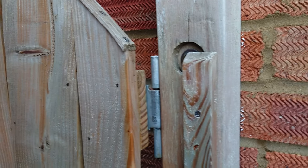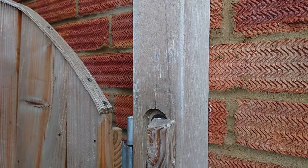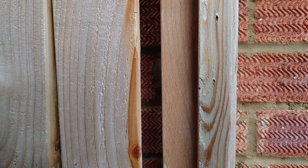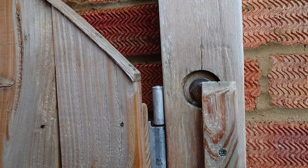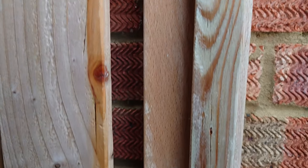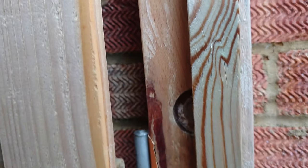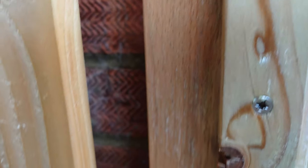Right, when you look at the posts, well, that post is not bad. You get down this bit where it's been out of the weather and it's gone back to proper wood colour. See? In here. See the difference? As soon as you get to the bit where that joint is, it changes. So that bit is protected and it's still real wood colour now. I sprayed it. Oh, that was some damage from the previous gate that was here, which I got rid of because it was no good. And there you go. See? All the way down.